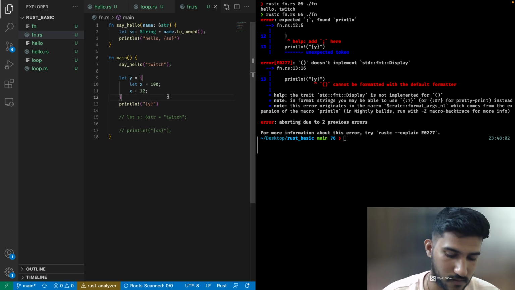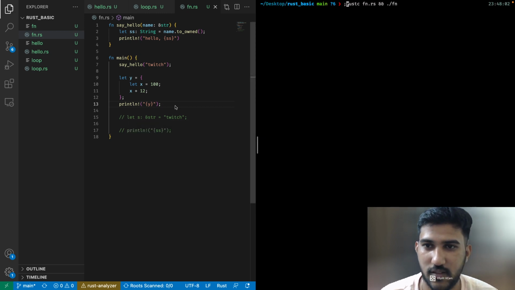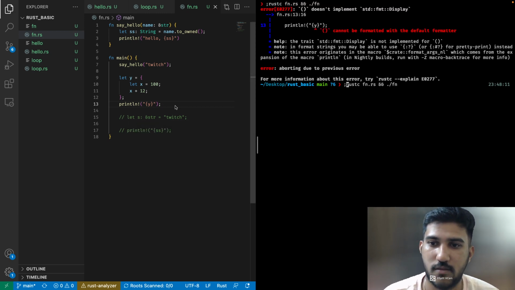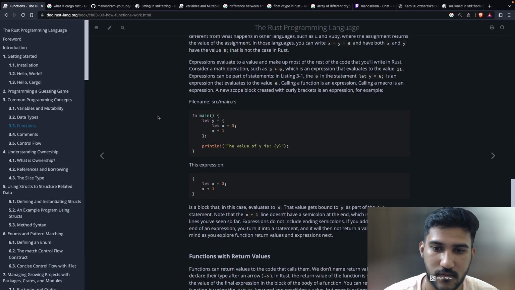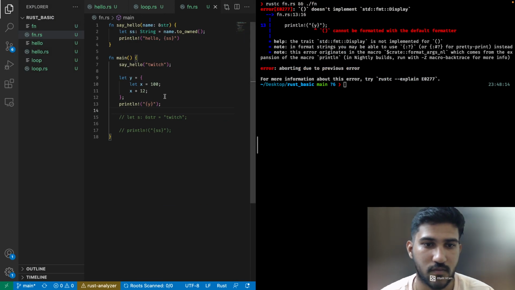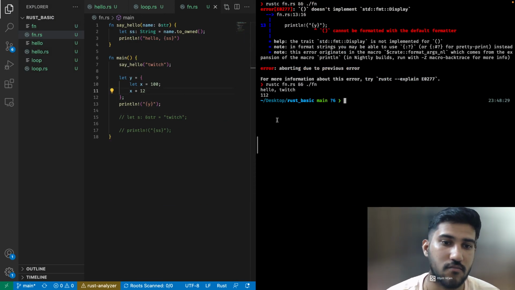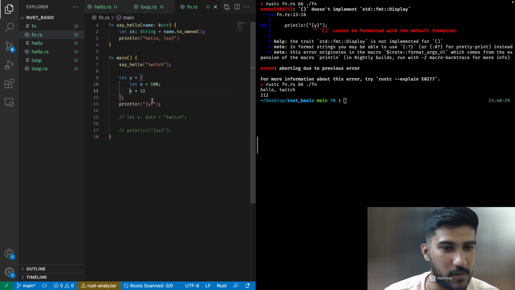Okay, here as well, and here. Okay, I'm forgetting the semicolons. So the return statement basically shouldn't have the semicolon.